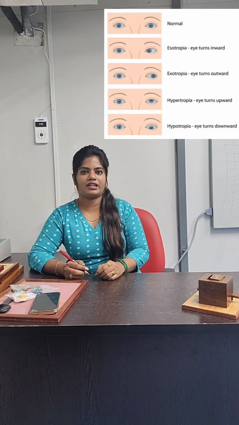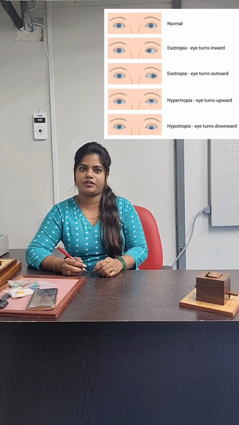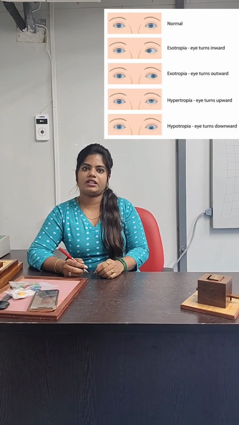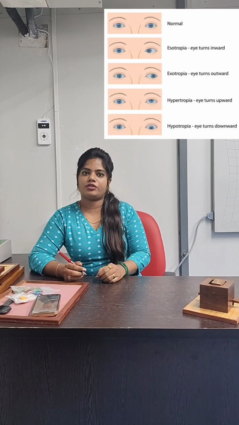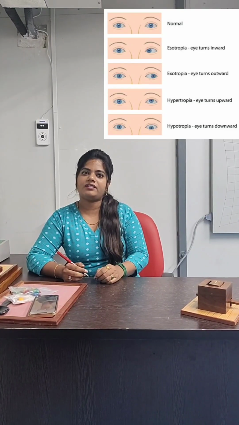Strabismus is nothing but misalignment of eye or deviation of eye. Based on the deviation, it is again classified into esio-deviation, exo-deviation, hyperdeviation and hypodeviation. If the eye is deviated at the outward direction, it is known as exo-deviation. If the eye is deviated towards the inward direction, it is known as esio-deviation. If the eye has any torsional movement and the eye is moved inward in the visual axis, it is known as encyclodeviation. If the eye is rotated towards outward, it is known as excyclodeviation.